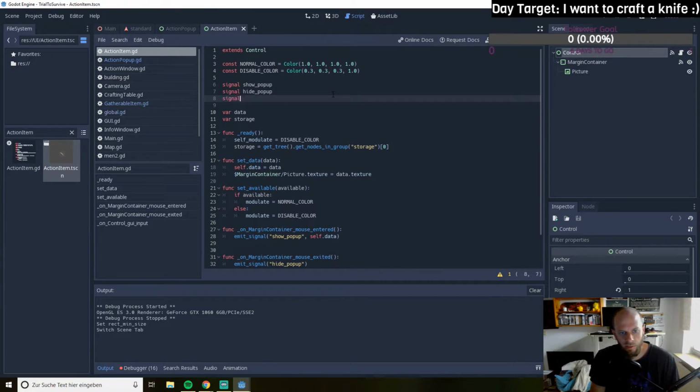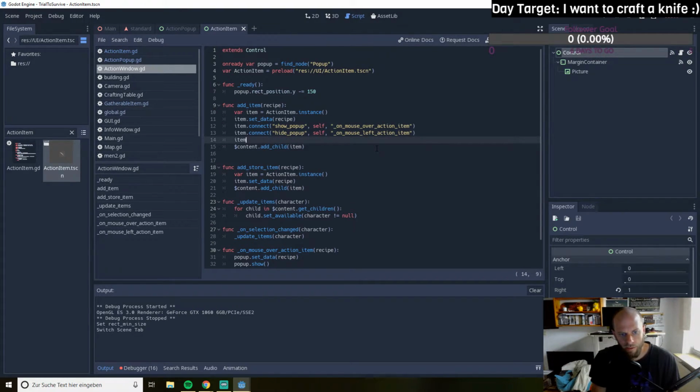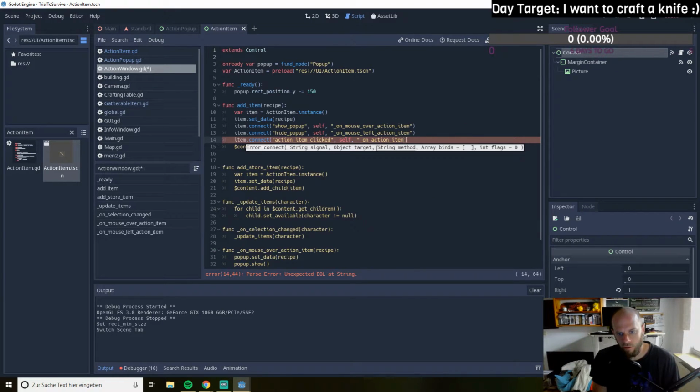So we need a signal with action item clicked, and then we are back in the window where we have our action items right here, and we connect action item clicked. We want to handle that by ourselves, so it should be handled in the action window right here, with an on action item clicked.